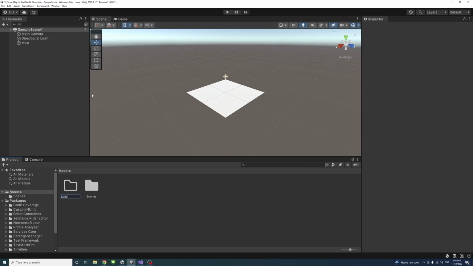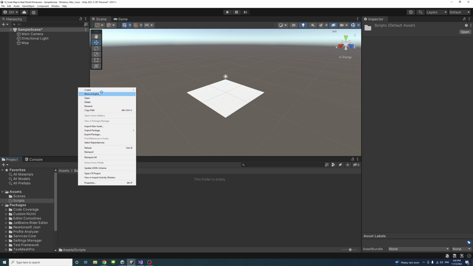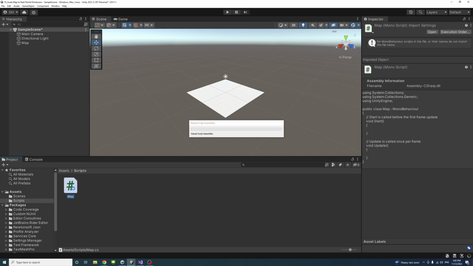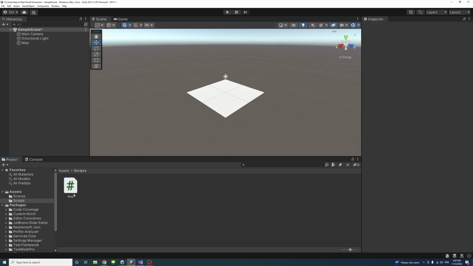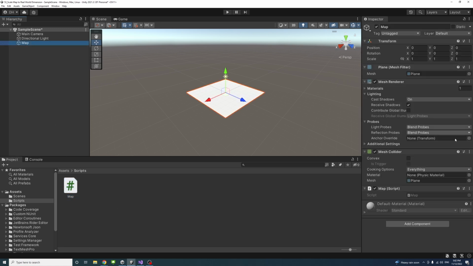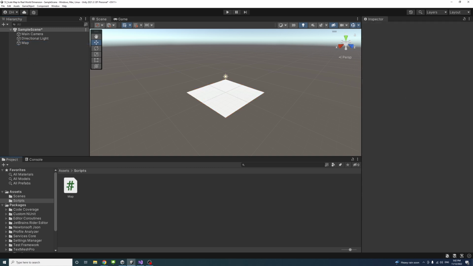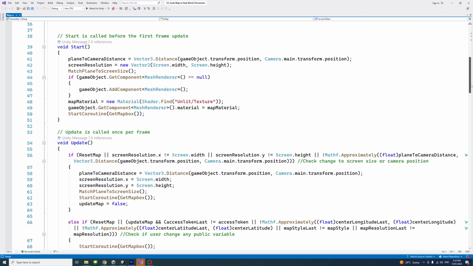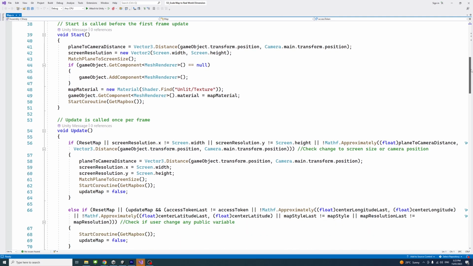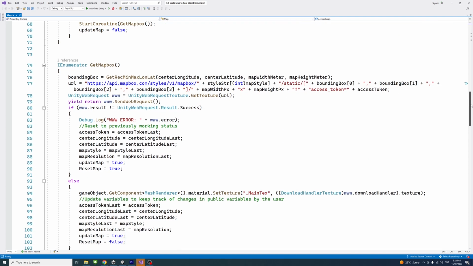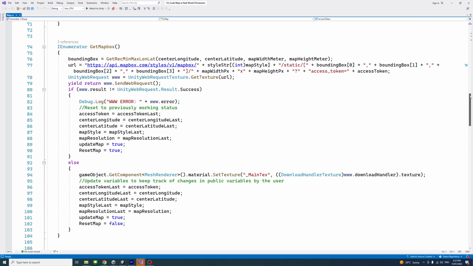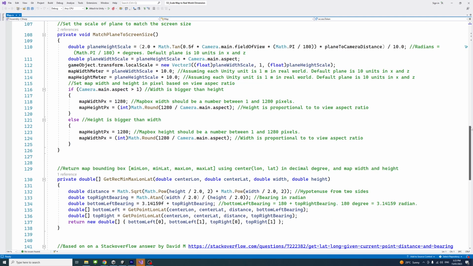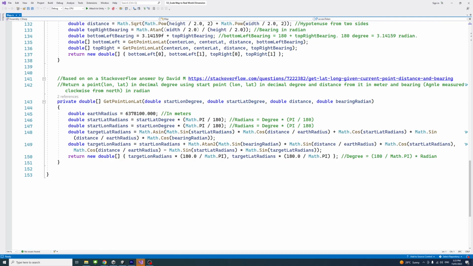Then in the assets, I'll create a new folder. We'll call it scripts, and inside this folder I'll create a new C# script. We'll call it map, and once that script is created, I'll drag it onto the new plane game object, which is called map. Click on the map to make sure the script is there, and then double click on the script to open it in Visual Studio. The script file contains the following code, and the description below contains a GitHub link to the full code that you can download and use. There will be a link in the description to a longer version of this video that goes into more details. Save the script and go back to the Unity Editor.